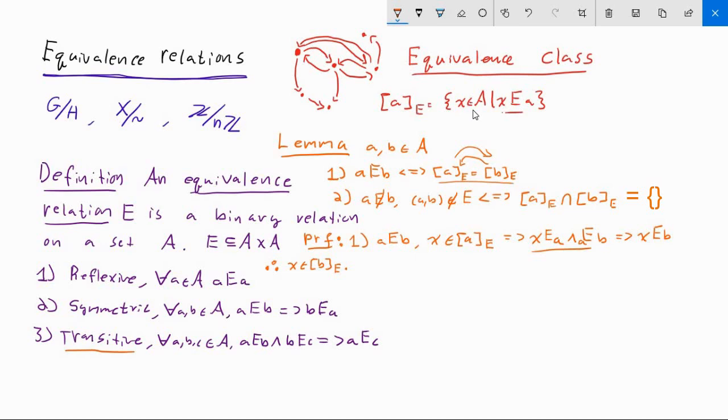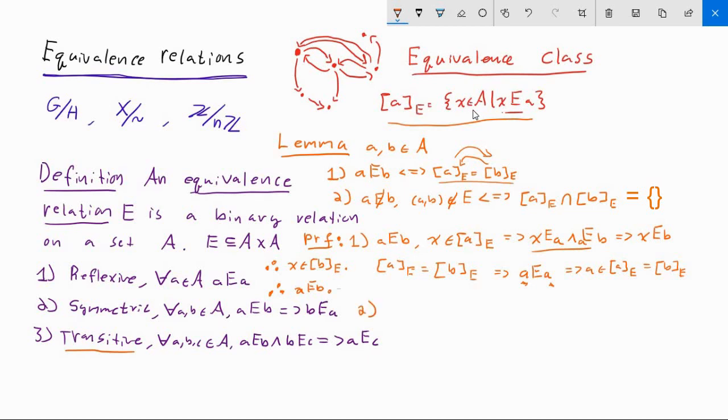Let's suppose now that the equivalence class of A were equal to the equivalence class of B. Well, we know certainly that by the reflexive property, A is related to A, and therefore it must be the case that A is in the equivalence class of A, and I should say this holds for any A belonging to our set capital A. And since we're assuming that this is in the equivalence class of A, well, this is being assumed to be equal to the equivalence class of B. In other words, we know that A must be related to B, again by the definition of equivalence class. And that concludes the converse of that direction.